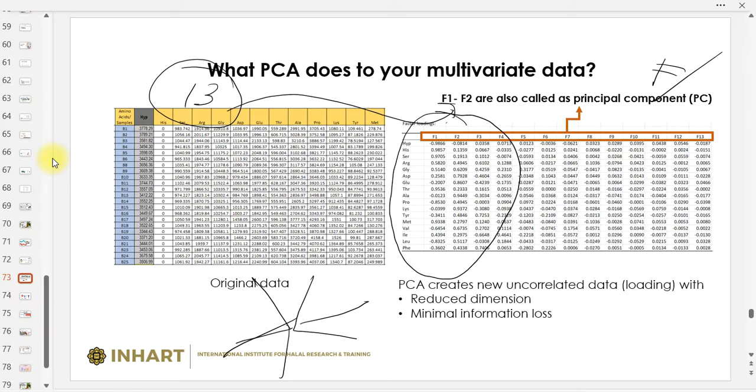We don't plot until F13. So we will get a result like this. Usually, the significant variables will be located at F1 and F2. So from there, we can select which are the significant ones.